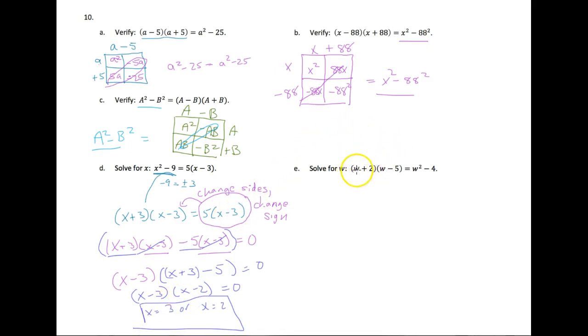Now we're going to do the same thing. We're going to solve for w. Now, if I look at this, I've got w plus 2 and w minus 5. When I look over here, I see 4, and the square root of 4 makes me think about plus or minus 2. So I'm feeling pretty confident with this plus 2 over here. w plus 2 times w minus 5 equals w plus 2 times w, that's not w, that's a 3. We'll get this.